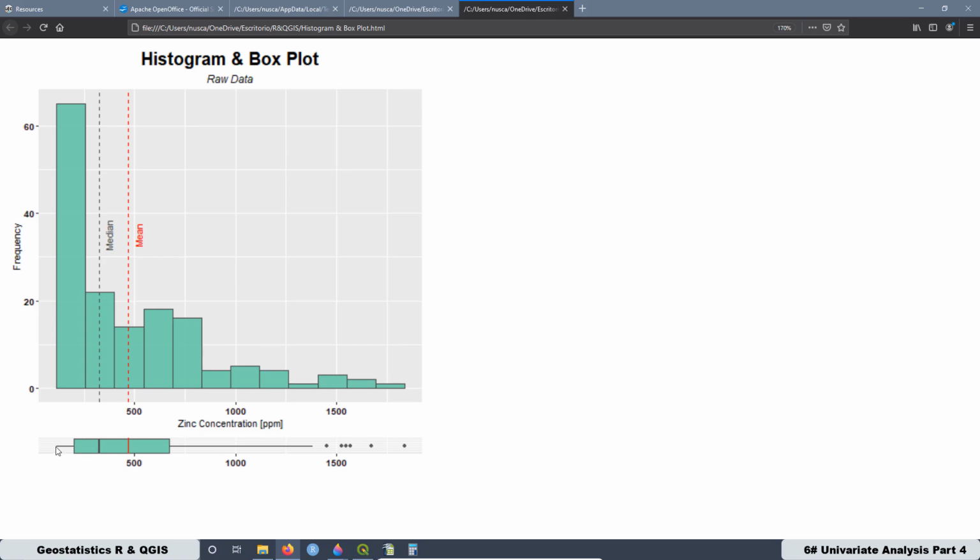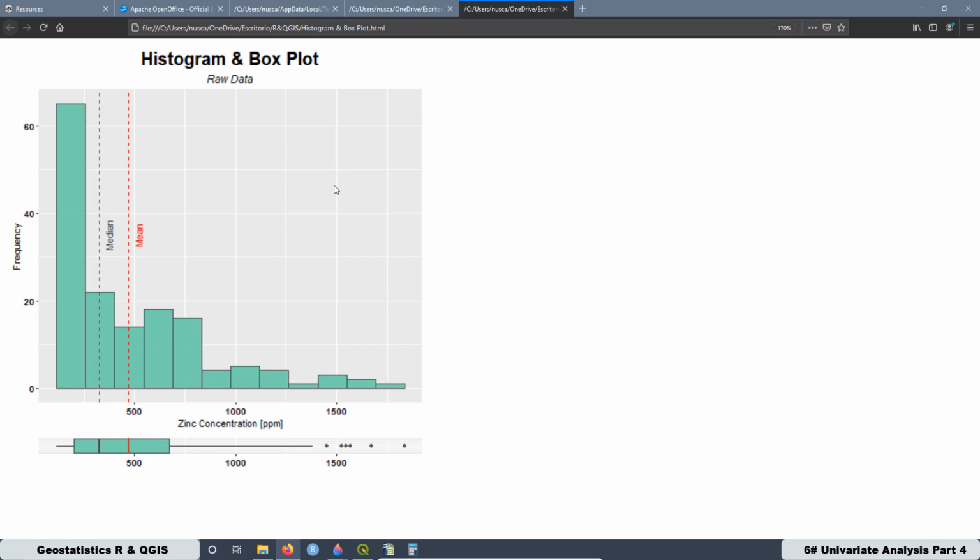Okay, we have here the range from here to here. That is the same range that we have here. Also we have the outliers over here, and we have the samples that we have in this range, as you can see. The only thing that is not good with this graph is that the labels for median and mean have to be placed manually. I'm going to show you now with a different set of data how you can do that, but that's the only inconvenience that this graph has. But for the rest, it's really good.